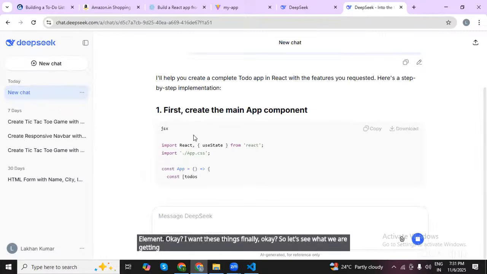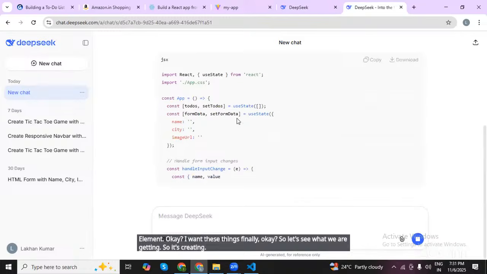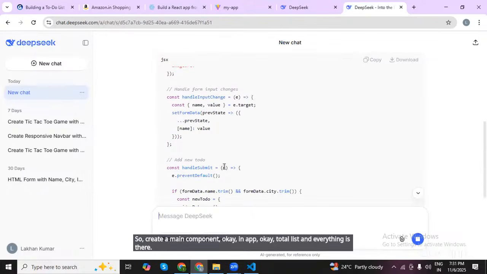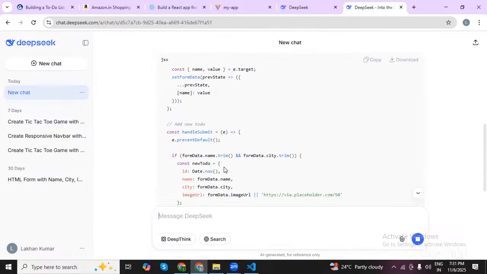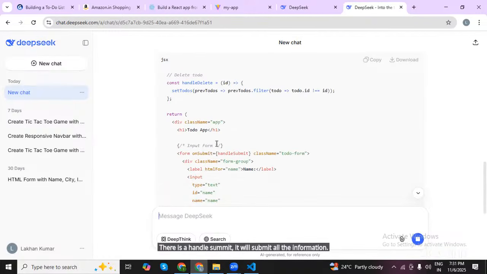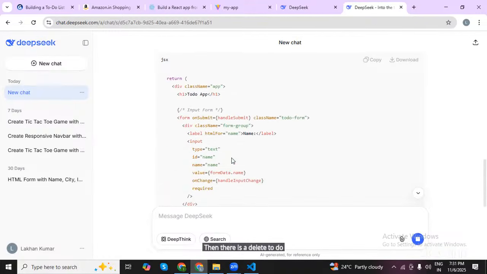So it's creating. It creates a main component in App, with the to-do list and everything there. There is a handleSubmit, which will submit all the information. Then there is a deleteTodo, so it works for the delete.